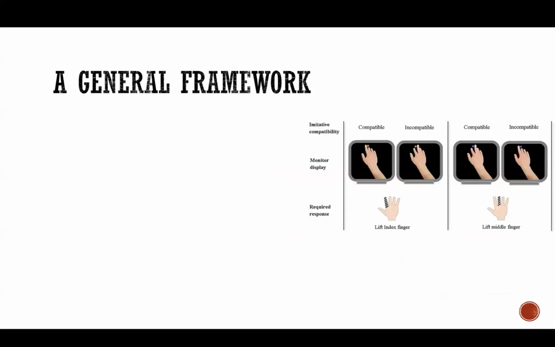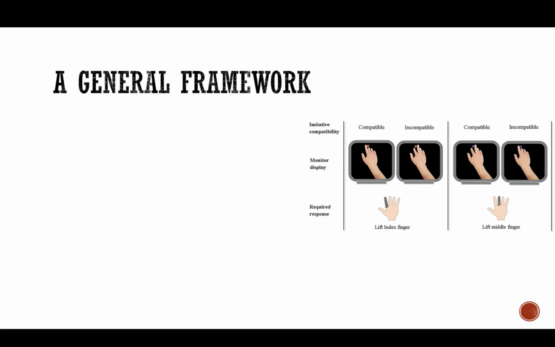We can also have, have you ever gone through the imitation inhibition task? Probably, right? But basically you're keeping your fingers on the keyboard, the index and the middle finger, then you see on the screen a number. If it's 1, you raise your index finger. If it's 2, you raise your middle finger.